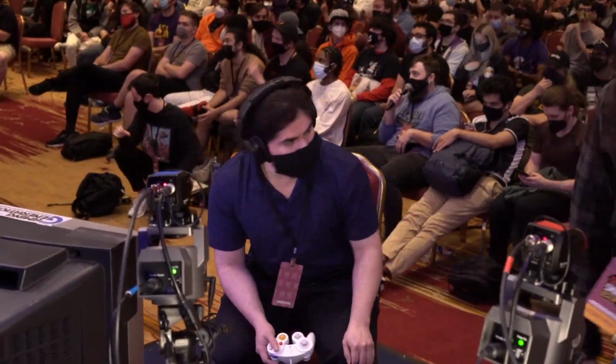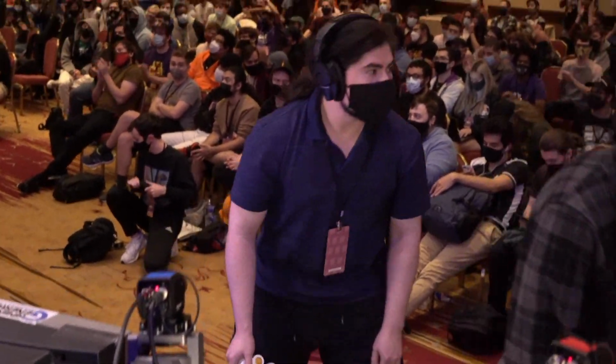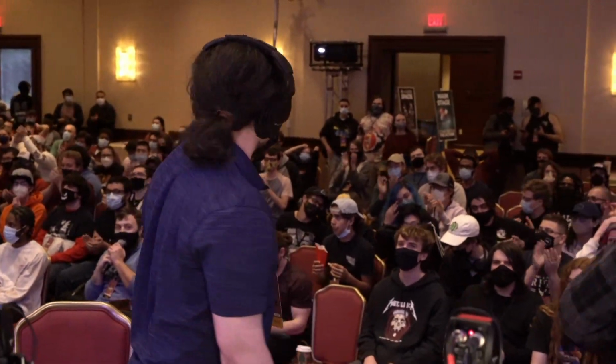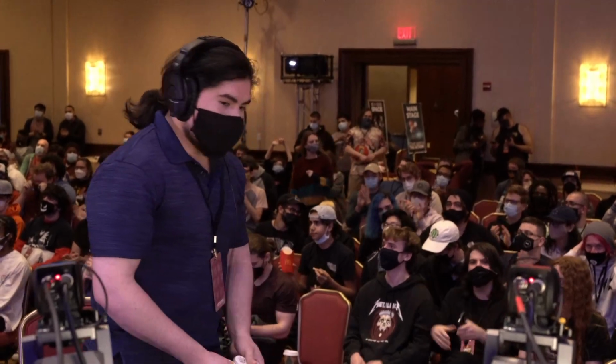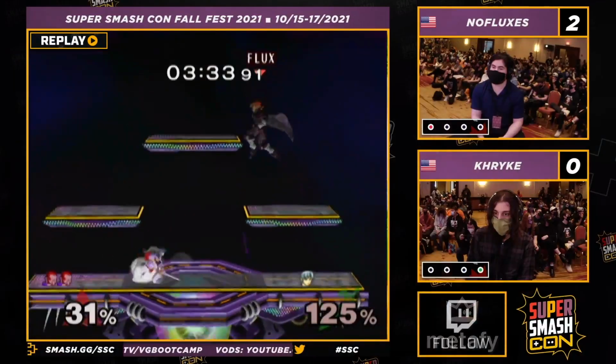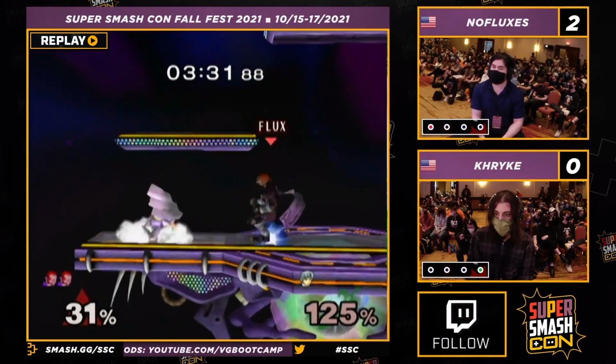Wavelanding into forward tilt is a pretty sick option, actually, because I'm particularly used to... He's a champion of the people. Yes. He acts like a Ganon main, you know what I mean? He does. He's strong. Look at him. He's built. He's like, yeah, I'm here, winning, you know.